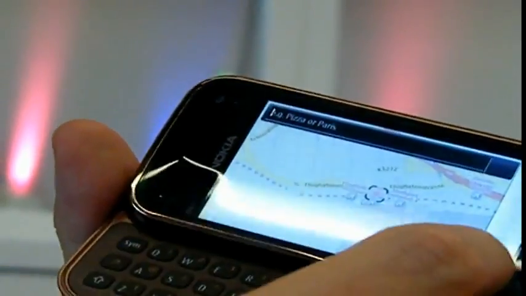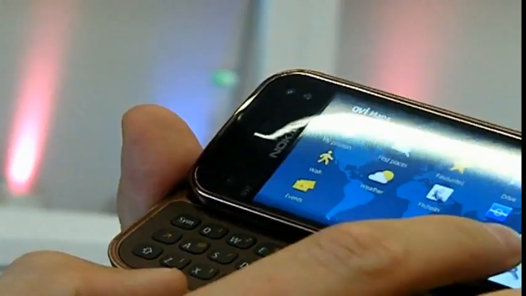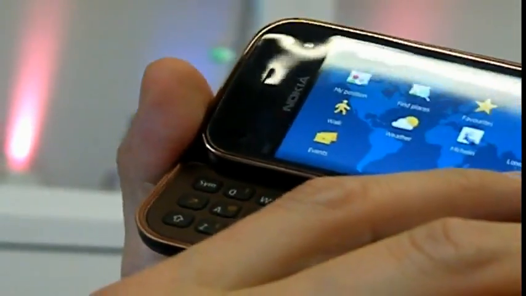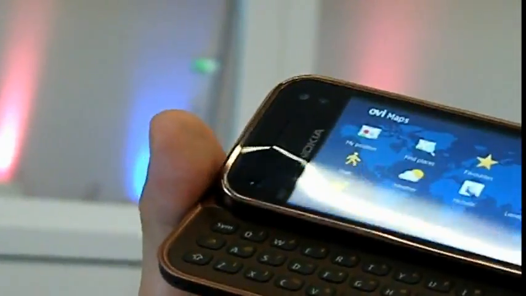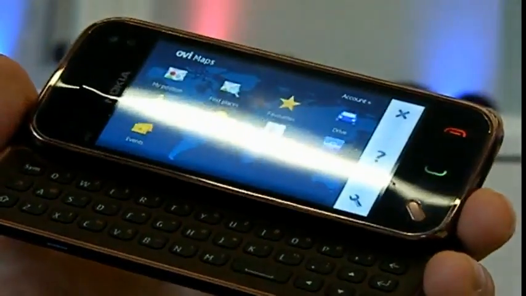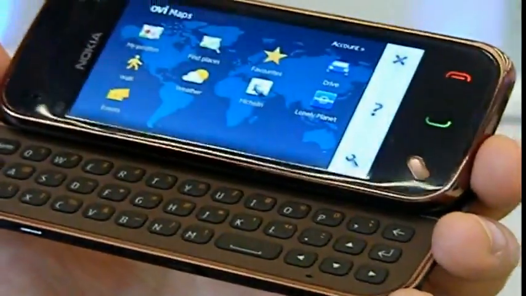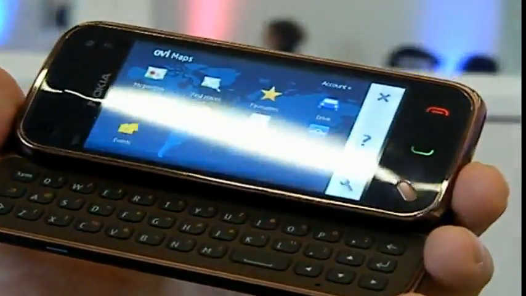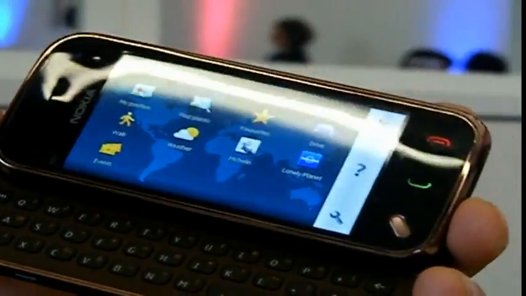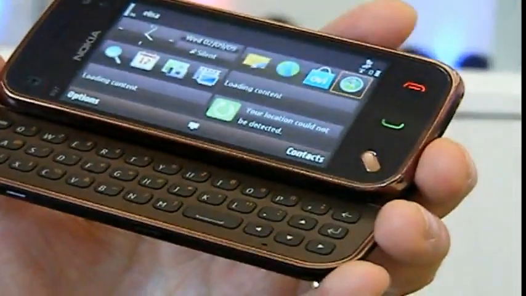I can go to find places, where I can find pizzas and those nearby me. I also have work as a separate item. I can look at my favorites. I can have drive navigation to where I want to go. But it's not only that, it's also, for example, the Lonely Planet. When I'm traveling to the city of Stuttgart, as an example, I can go to Lonely Planet and see what the exciting attractions are and what people are recommending me to do. Or I can go to the Michelin guide and see what great restaurants there are here in downtown Stuttgart. So it has a lot of information which is linked to the maps. Such things we have been integrating here.